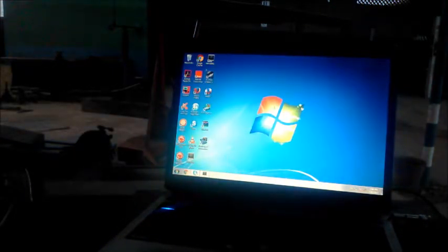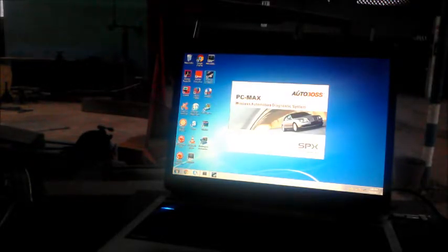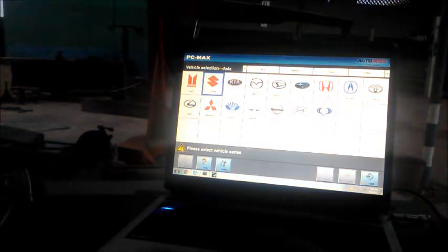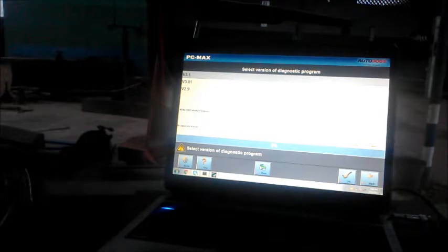Okay, I'm going to connect the scan tool, then clear the codes, then see what happens. I think let me try OBD2. You hear that thing going off? It's back to old habits. And I think the computer, as long as the key is in the on position, it keeps checking.